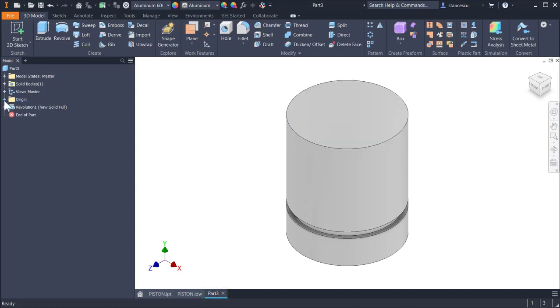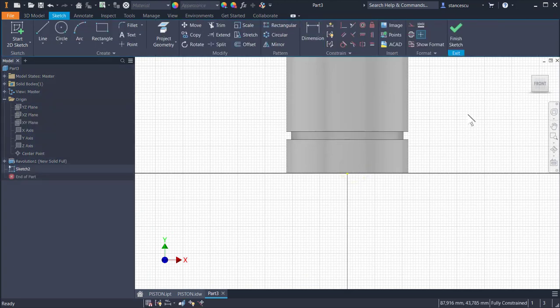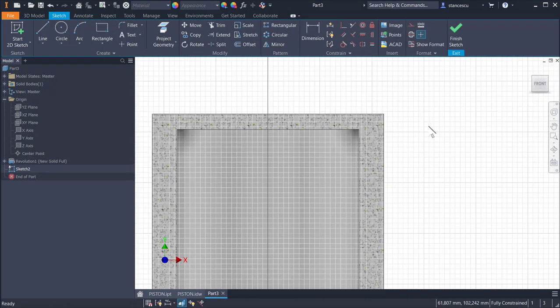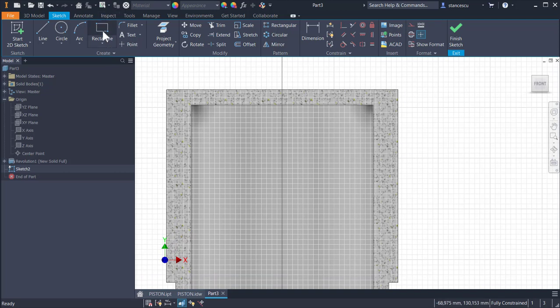What is the plane for the sketch? X, Y, the same as before. F7 to see inside a rectangle. I project as a construction line the external generator, and I make collinear these two lines.